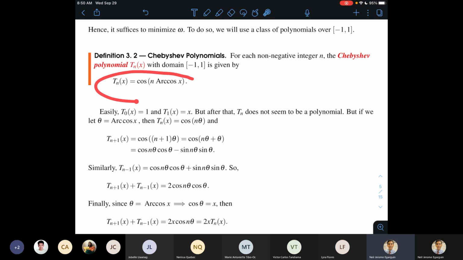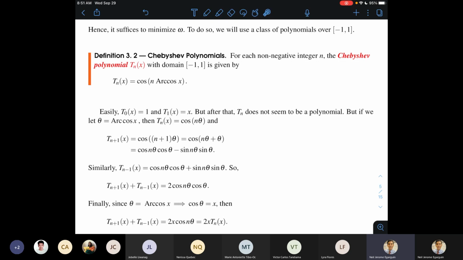And they are given explicitly by this expression. Ang Chebyshev polynomial t sub n ay equals sa cosine ng n arccosine of x. And you will see right away why the domain is from -1 to 1 lang. Kasi yung x, papasok siya dun sa arccos. So, pero arccosine ay defined lamang for x's between -1 to 1 because you're asking what is the angle that will give me that x value for the cosine, right? So, kaya -1 to 1 lang siya.